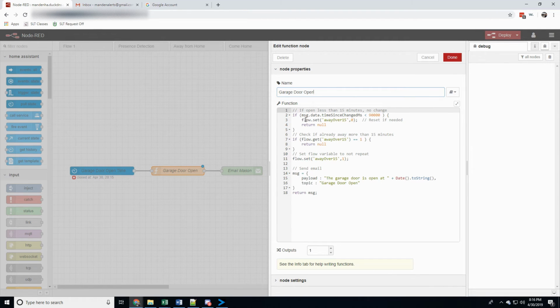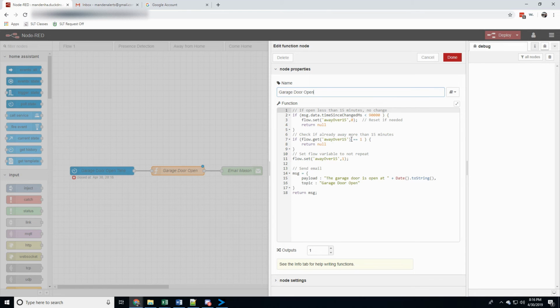We're going to reset this flow level variable since we could have previously set it on an earlier round of opening and closing the garage. So we just want to start off with a clean slate if it's under that 15-minute mark. Then we're also going to return null, which will stop the flow from continuing. Then this next section has another if statement that checks the value of that flow level variable.